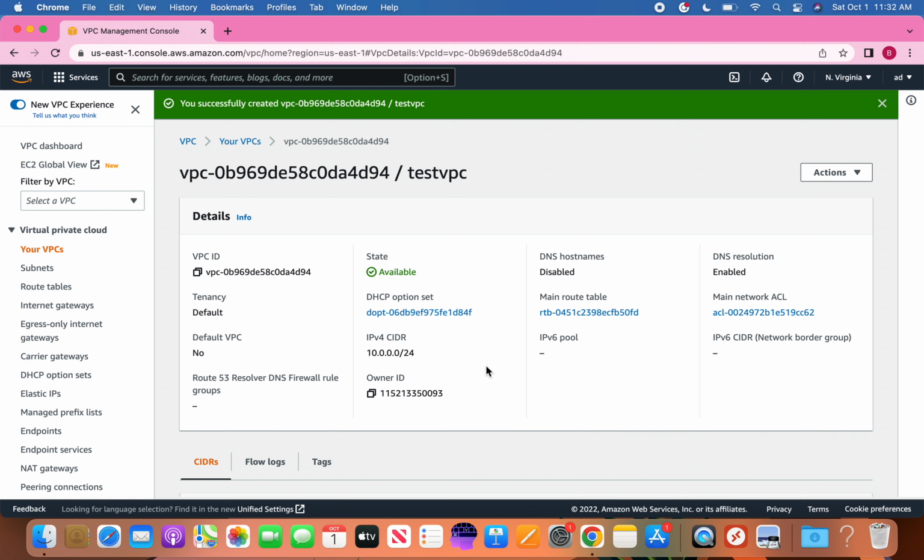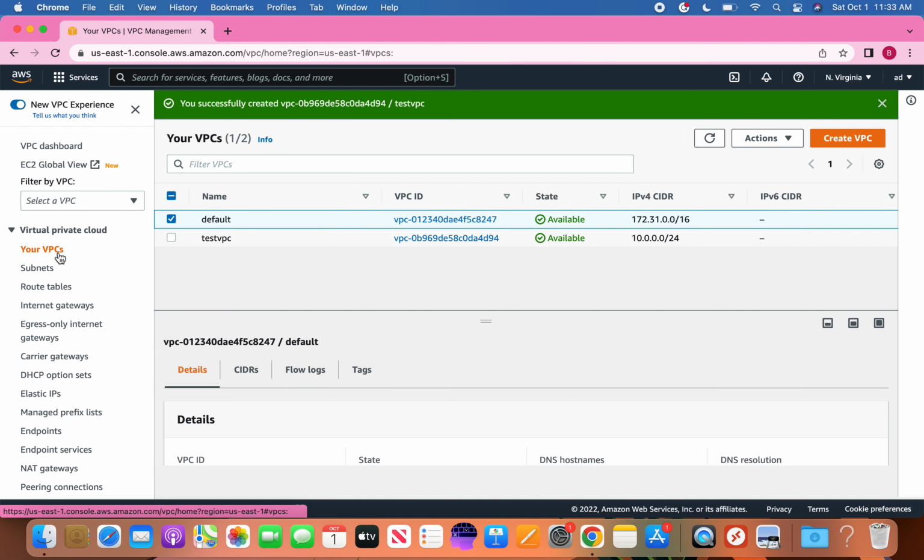So the VPC got created. If you see the details about the VPC: the VPC ID, tenancy, where we have selected the default, the DHCP option set, and the CIDR block /24. This is the route table and ACL. If I go to Your VPCs, there are two VPCs.